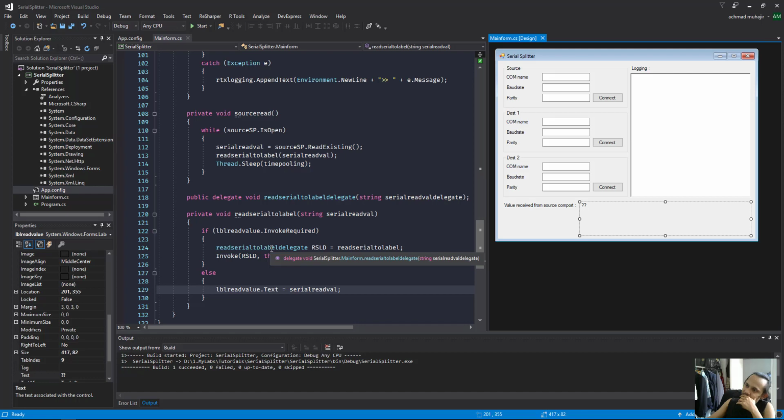Okay, same, equal to this. So this is the way you can prevent the exception on cross threading, because the back end threading and the UI threading are quite different. So okay, we're gonna test this one.